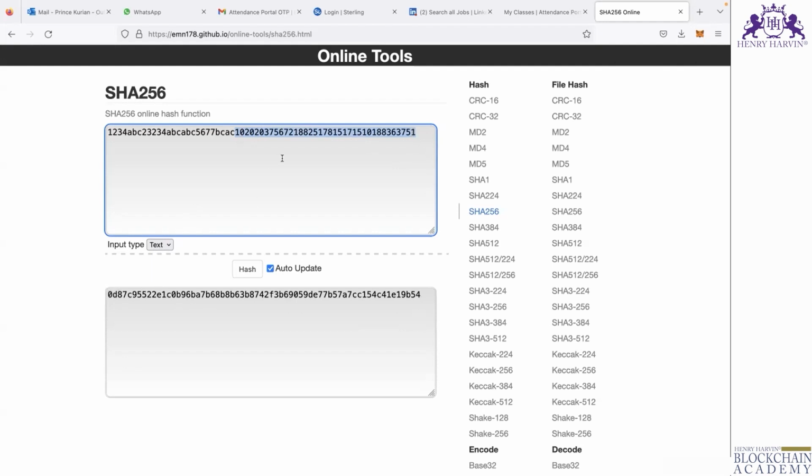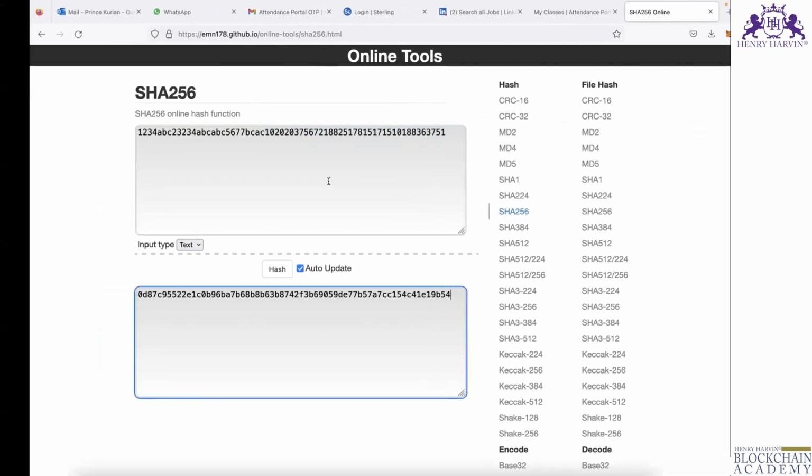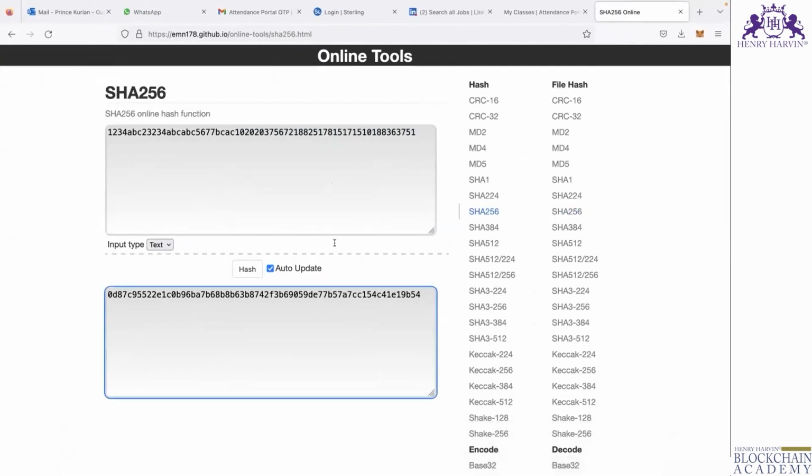So this is the nonce value. The hash value contains only positive numbers, so we can say it should start with a 0. So I won the puzzle. Now our block is complete. This is the timestamp, the previous hash, the root hash is there, and the nonce value is also there. Now my block is complete.